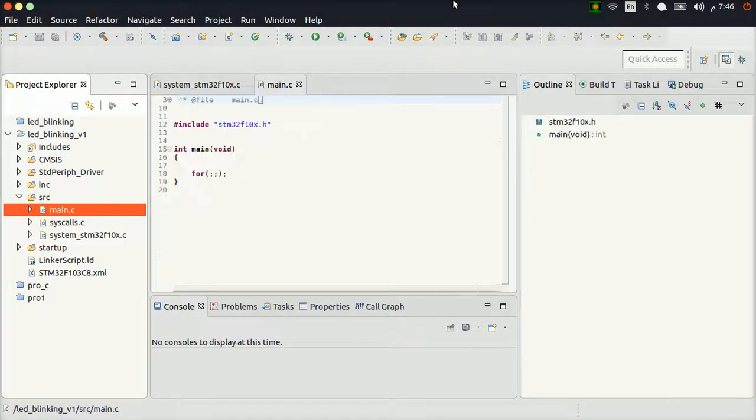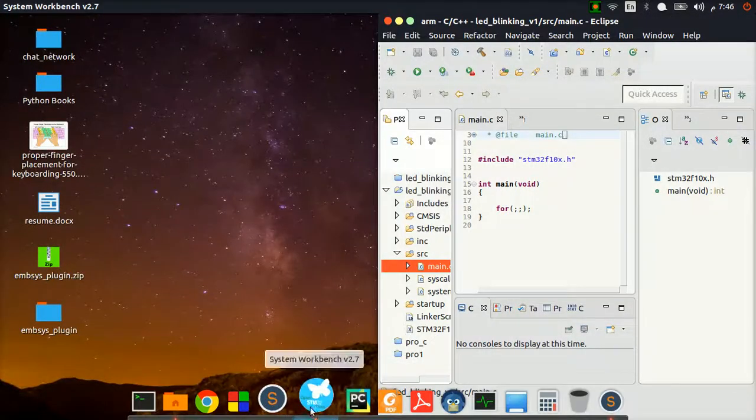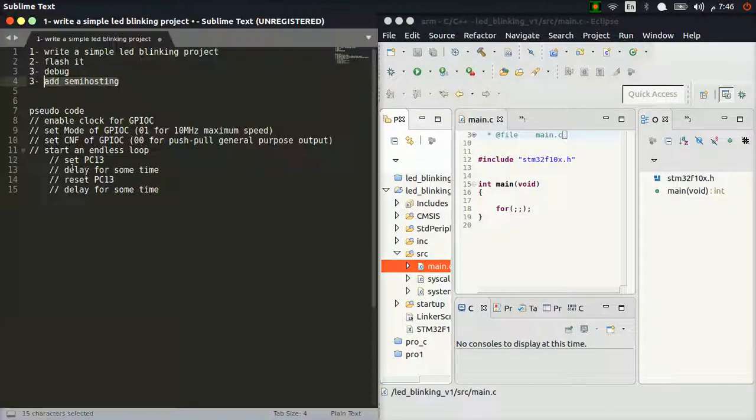Okay, first of all, we need to enable the clock for GPIO C. The pin that I'm going to work with is PC13, port C, the 13th bit or pin. So we need to enable the clock and set the mode, which defines the frequency at which the pin is going to work.